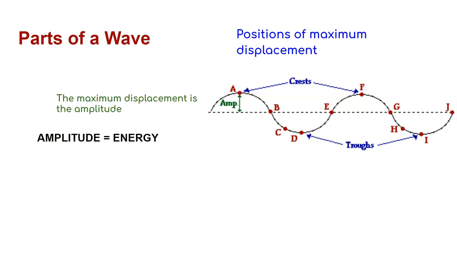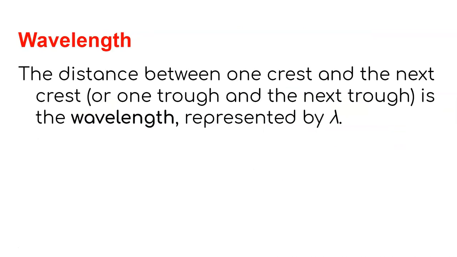And when we're talking about waves, amplitude is synonymous with energy. It has to do with energy. So the greater the energy, the higher the amplitude. If you were to increase the volume right now, you would get a little taste of the sound waves at a higher amplitude or energy. And the dashed line, finally, is the equilibrium position of the wave.